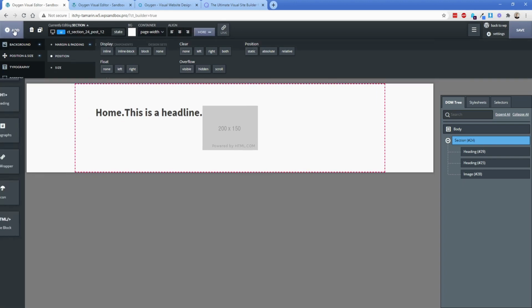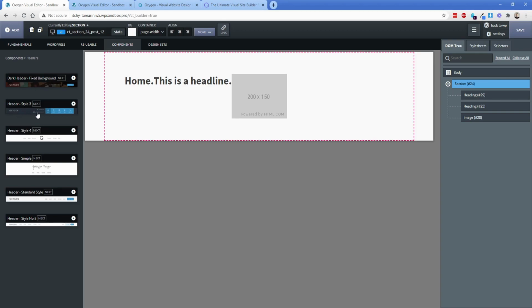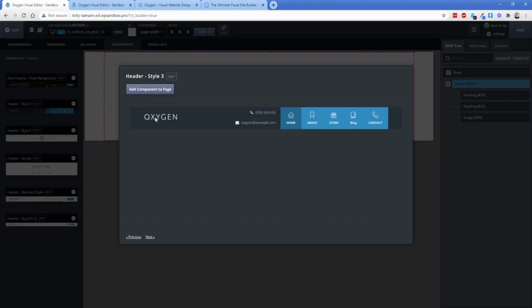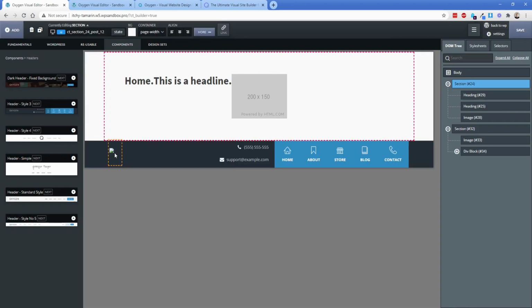One thing that I found really funny is if you go to add, you go to components, let's pop in this header. There's this header style 3 right here. I'm going to add this component to the page, and this works perfectly fine. Funny enough, whatever server this image lived on didn't see it through, so I guess that image is missing, whatever it was. I don't know, I guess it was the Oxygen logo probably. But what I noticed that's really interesting is, first of all, you can find this exact layout in the Oxygen design sets, which, there's no problem with reusing that. I just found it kind of interesting.